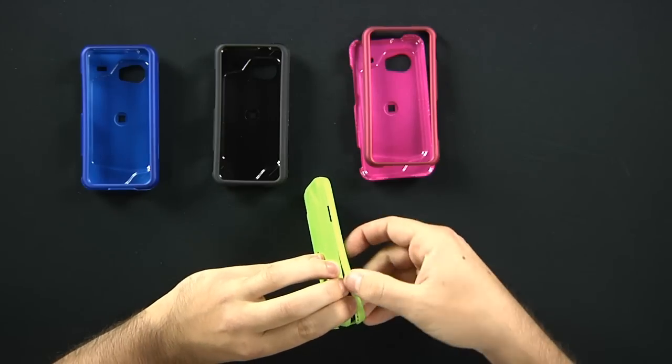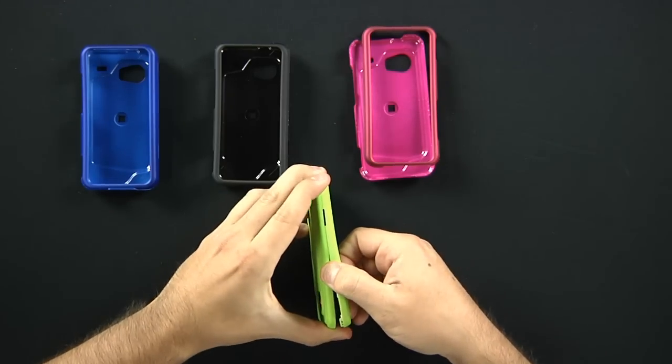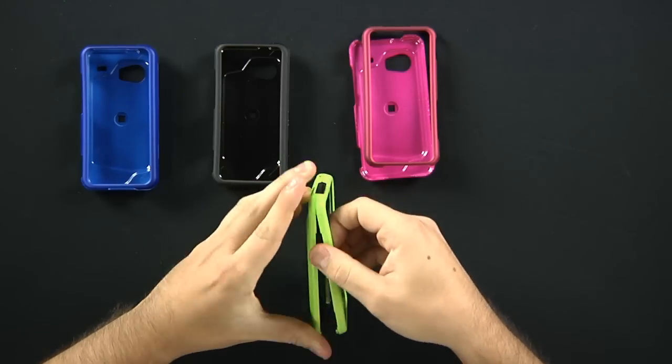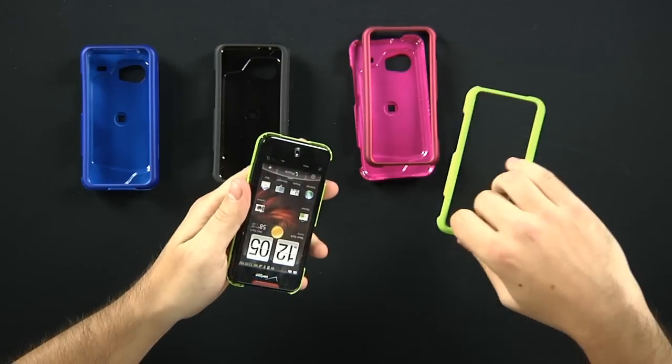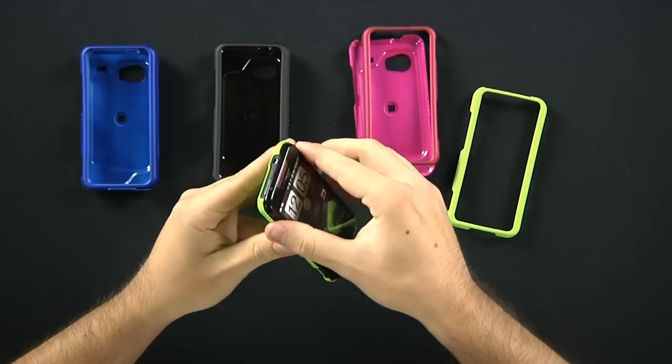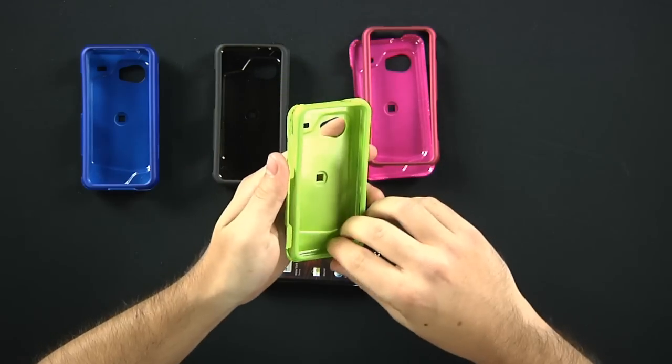On the middle side of the side, we have a part that snaps as well. You just take that and snap. And the rest will come right out. Just put a little bit of pressure and that comes right out. And this pops right out. The phone pops right out itself. So these are for the HTC Droid Incredible.